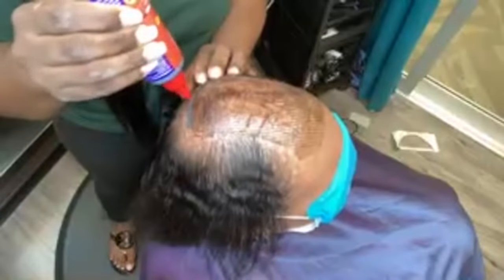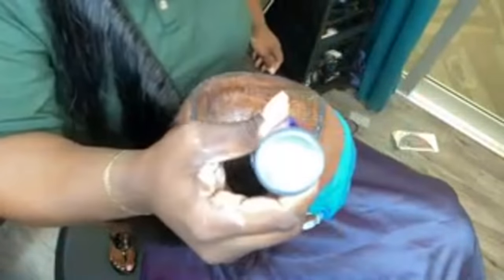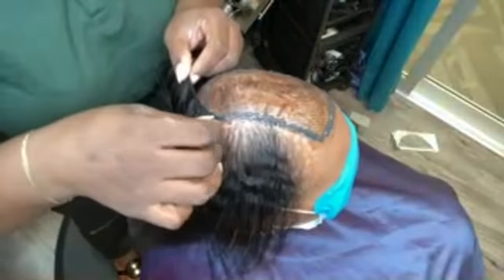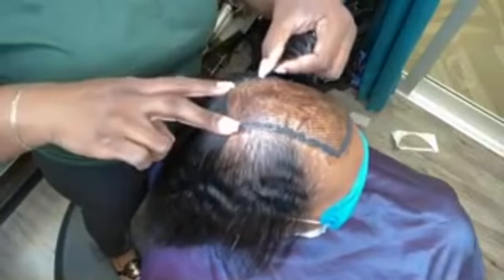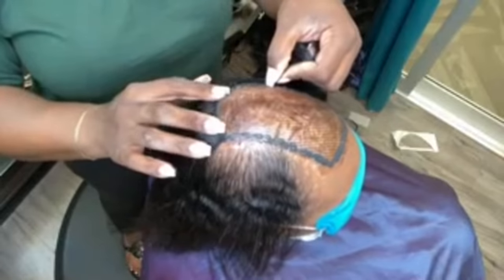So I'm gonna start at the back here. Okay, as I said, her hair is fully protected regardless if she has scarring alopecia or not. I am still adamant on making sure that the hair there or none, regardless, is protected. So that's very important. Okay, so I'm gonna start here. This part goes really quickly. You can put the glue on the weft. Some people prefer it on the weft. I prefer mine on the actual head if I can.